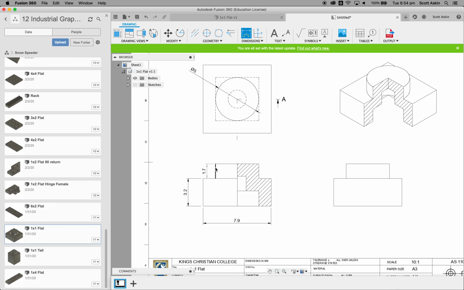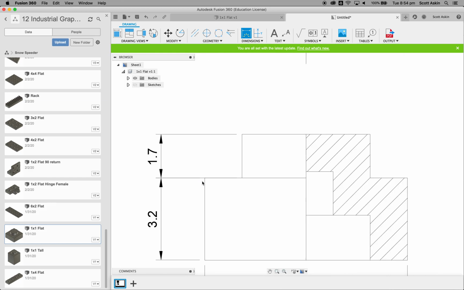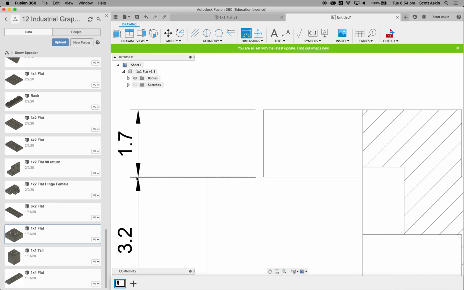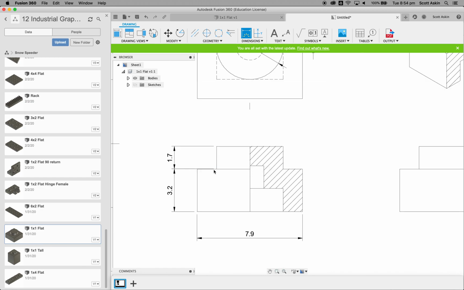Now this is a good example of, if I click that line and drag out, and I'll just snap it to this other dimension by moving my cursor over it, notice there's a little problem here in that leader line actually is no longer separated like we've got up here from the outline. So when you have a leader line which is then attached to the edge of an object and it's confusing another dimension, it's best to do it a separate way. I'm going to show you how to do that now. So undo that, hopefully. There we go.